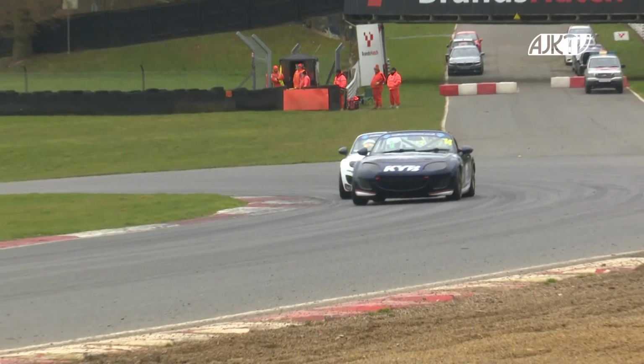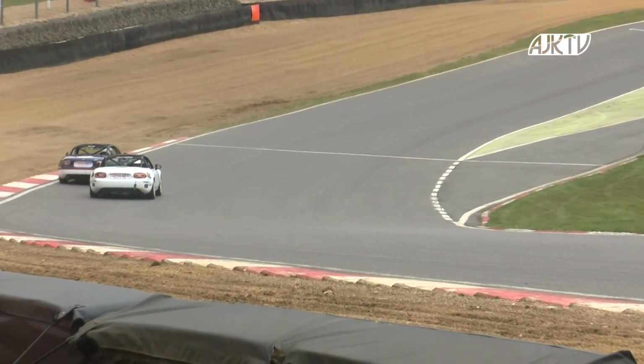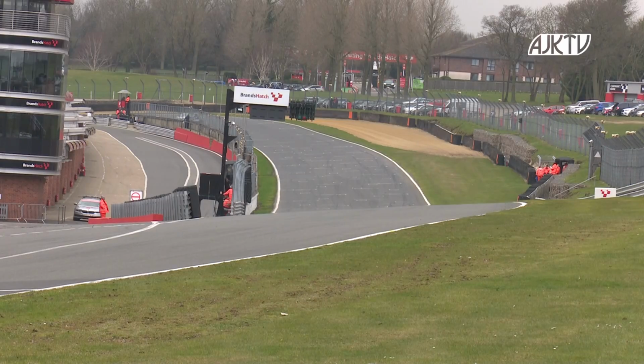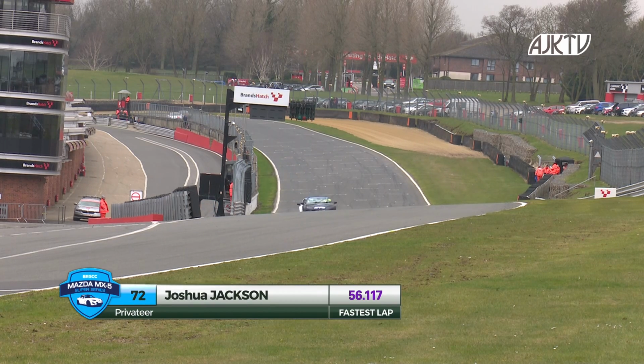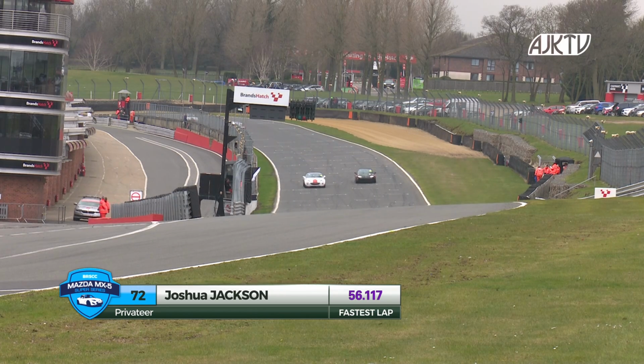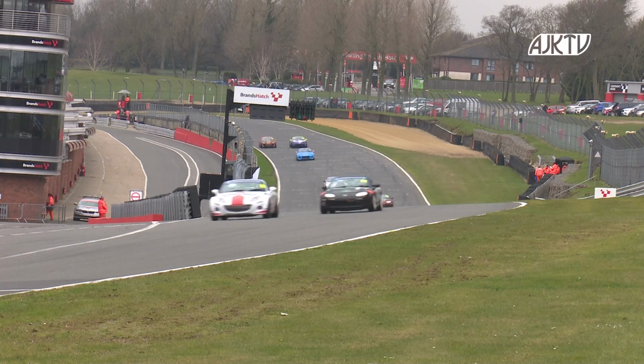Down the Cooper Straight they go, here in the leading 2, and still Josh Jackson can't prise the door open. He's asking all the right questions of race leader Jake Bailey, but thus far Jake has all of the answers, and he's hugging that white line now across the start-finish line up towards Paddock Hill Bend. Confirmation there that the chasing Jackson has got the fastest lap of the race, as is often the case with the slipstream effect and whatnot.